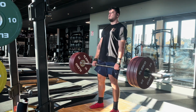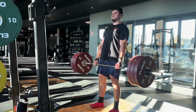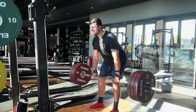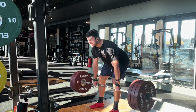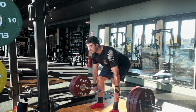So basically the secondary deadlift is split in 2 parts. I have my focus or target within the first part of the range of motion with the pause deadlifts, where I really focus on trying to maximize everything in the starting position, and then you have the second part in the RDLs, where I just basically get in the volume and try and strengthen my posterior chain with a lot of extension.